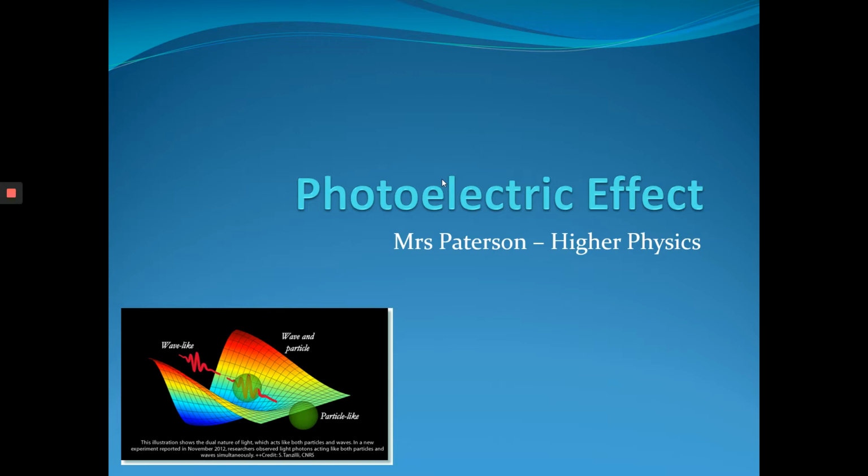The photoelectric effect is an experiment we can do that actually proves that light can also act like a particle. So interference is where light acts like a wave. The photoelectric effect is where light acts as a particle, and this is kind of an introduction to quantum physics or quantum mechanics, where things just start to get a little bit weird. But yeah, it can act like a wave or a particle. So let's get started.